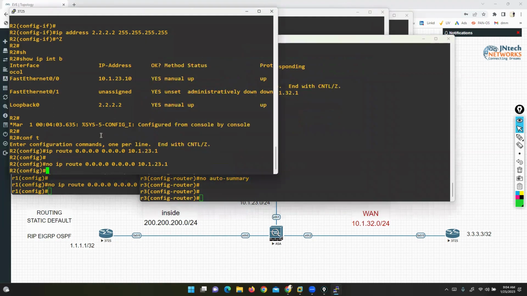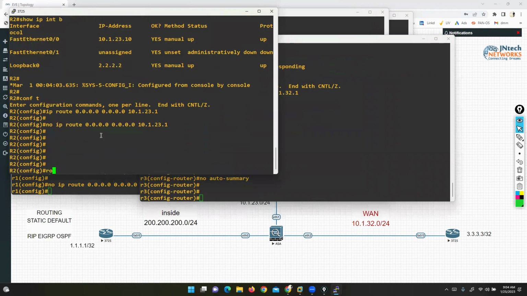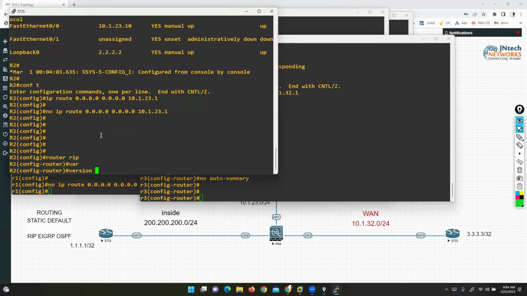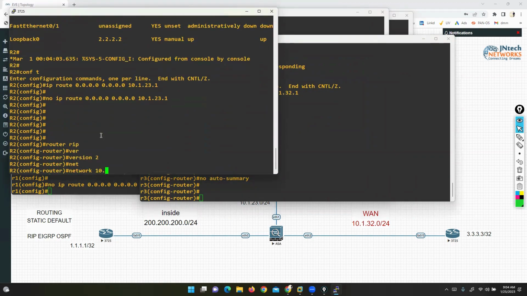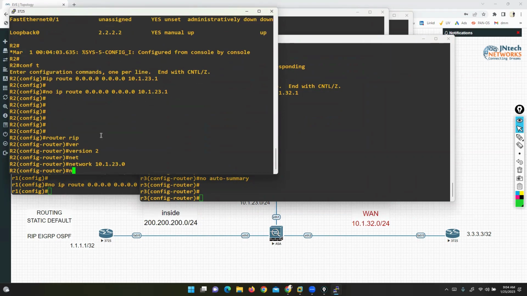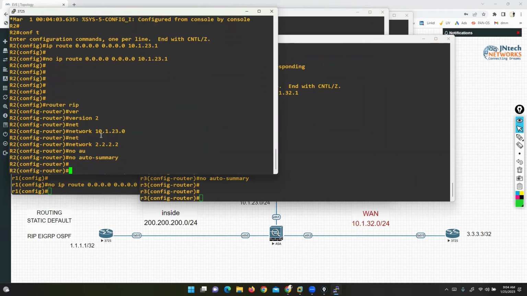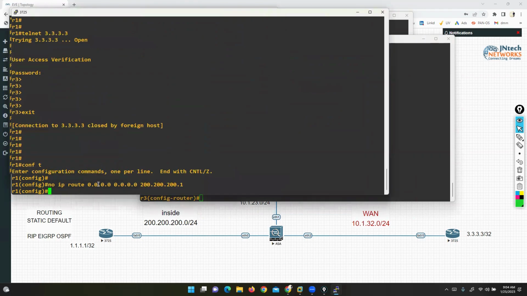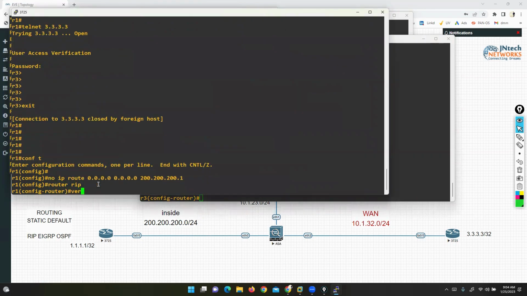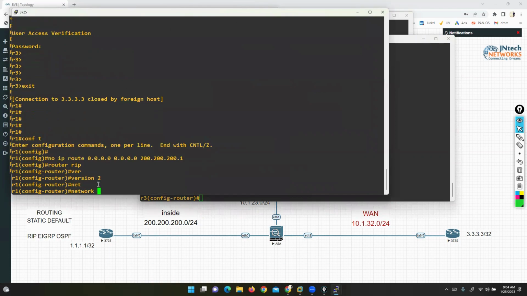Let's go on R2: router RIP version 2, network 10.1.23.0 and 2.2.2.2, no auto-summary. On R1: router RIP version 2, network 10.200 network.